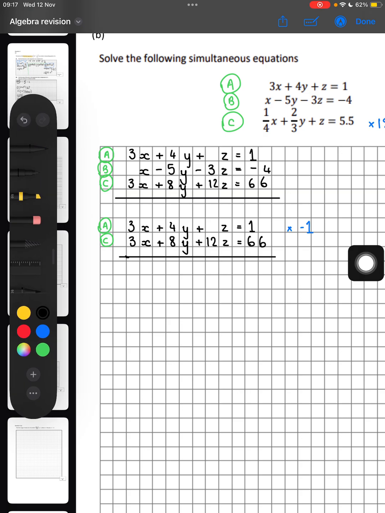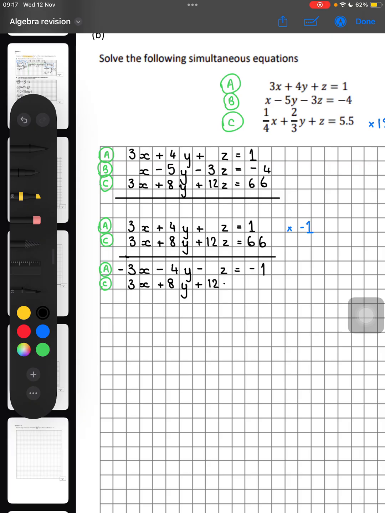Okay, and we'll get, so again, I'm going to have A and C. Okay, I know I'm slightly changing A, but it is still the equivalent to A. Okay, it's still the equivalent equation because I haven't tried to merge it with another equation or anything like that. Okay, so I'm just going to get minus 3x minus 4y minus z is equal to minus 1. And then C, we haven't changed anything about it.